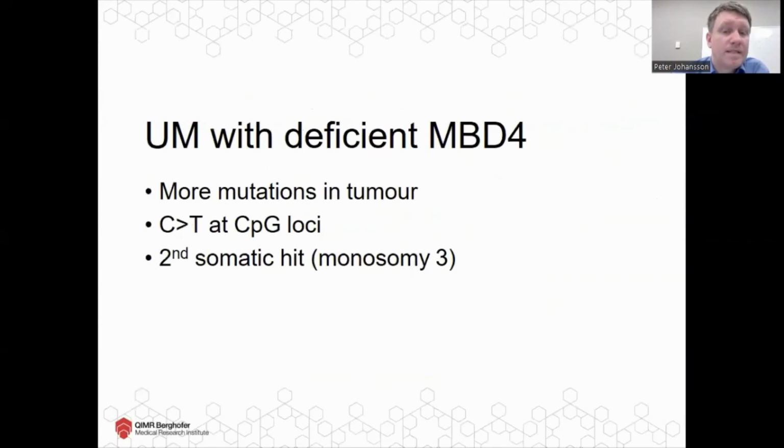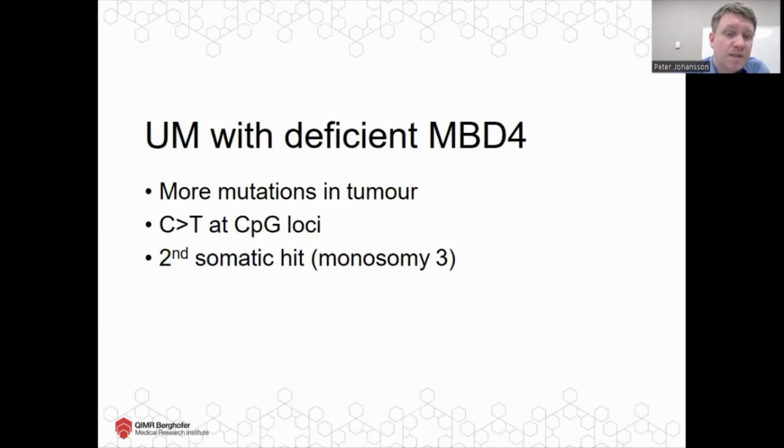When they sequenced the tumor, they noticed that it had many more mutations than a typical one has, and most of the mutations were these C to T transitions at CpG positions, which is exactly the kind of mutations that MBD4 is involved in repairing. So it all makes sense.